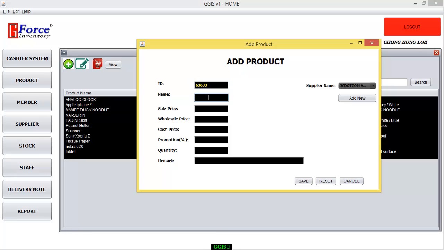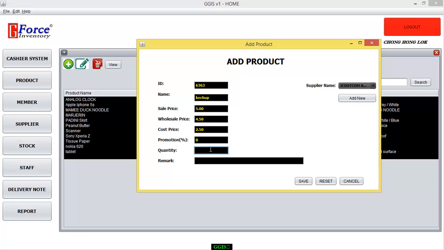And name, let's see, ketchup, sales price 5 ringgit, wholesale price 450 maybe, cost price 250. Promotion, if there is promotion, if no, just put 0.